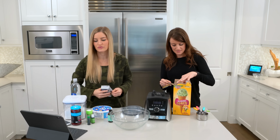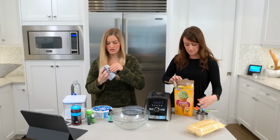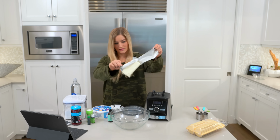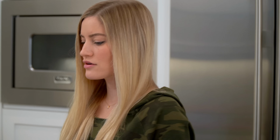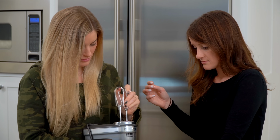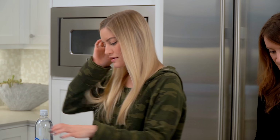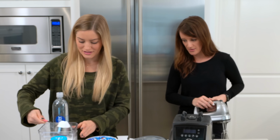So the first thing that we're gonna need to do is beat the cream cheese, sugar, and extracts until creamy. How do I beat them? With a beater. Do you think I use a beater or do I use my hand? No, get the thing. How many ounces are you? Half cup powdered sugar. You got a half cup over there? Of what? Liquid or dry? Dry. Do I beat the cream cheese now?